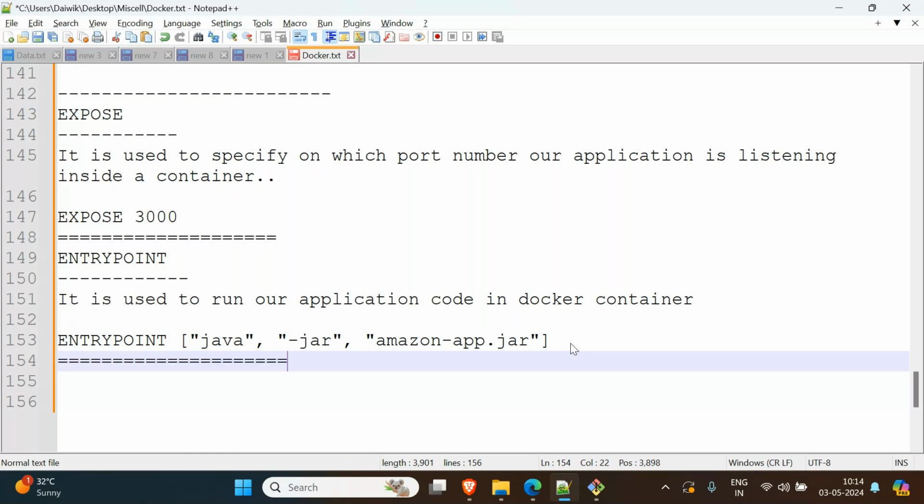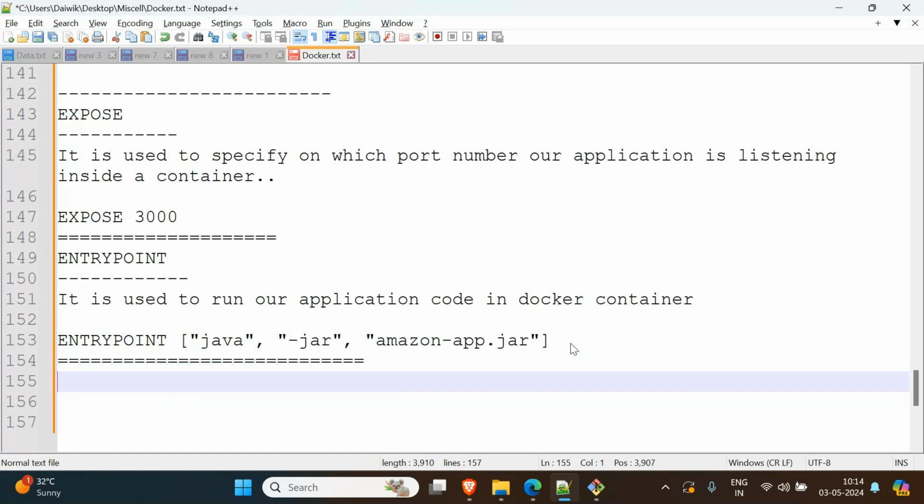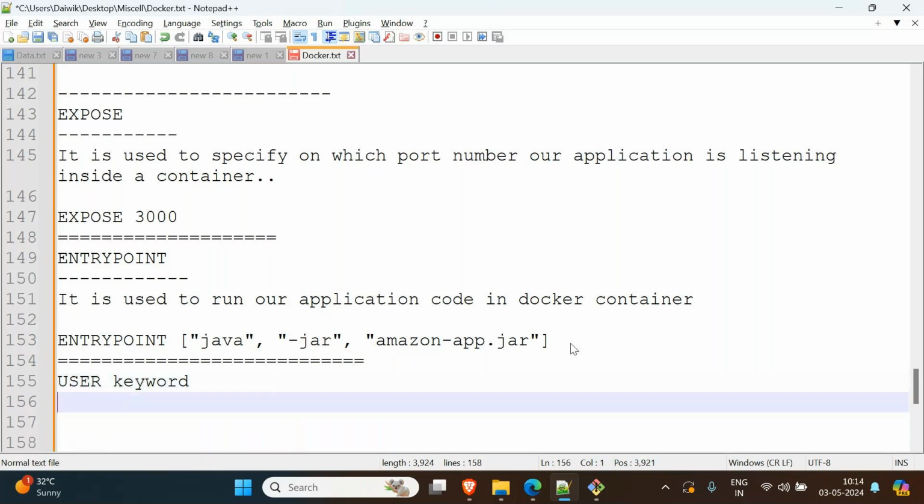And similarly, we have another command called USER. Do you remember we created users while learning the Linux operating system? User add command we used, and we created Ram and other different users, right? User accounts. And also in Ubuntu we use adduser, so minor changes in the command will be there, but at the end of the day we create different users, right?